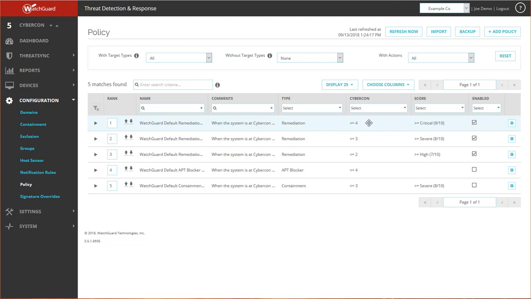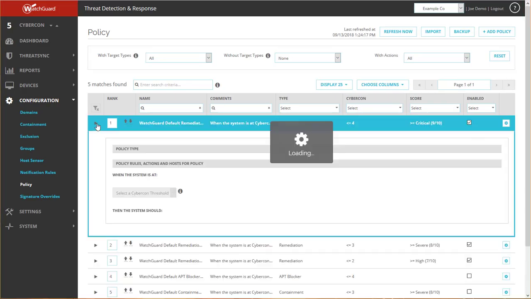That means Cybercon 4, 3, 2, or 1 will take effect. Then you see the Threat Sync score. That's, again, that aggregated indicator score for a particular event or host that allows us to take action. Now we see the policies enabled or disabled. I have a couple at the bottom here that are disabled. These are new features that I'll touch on in a moment.